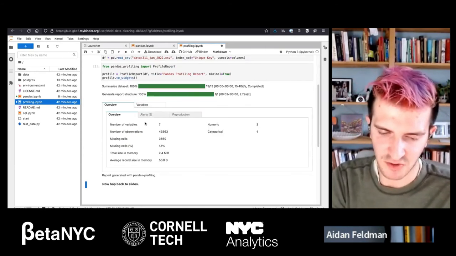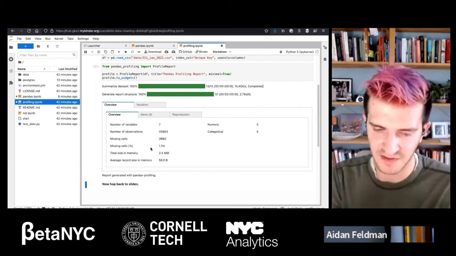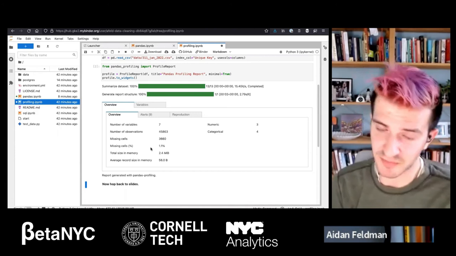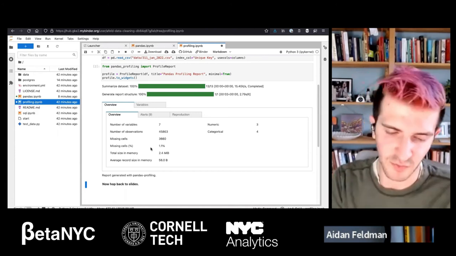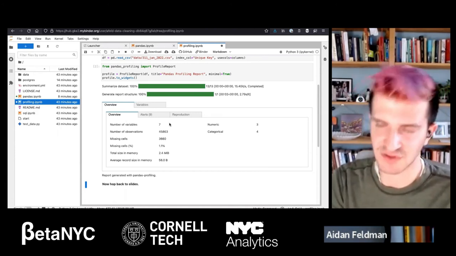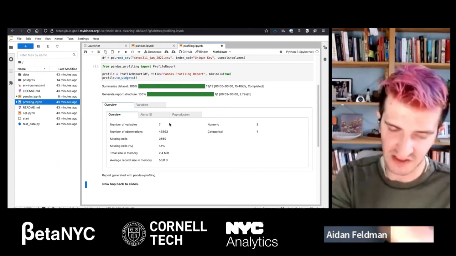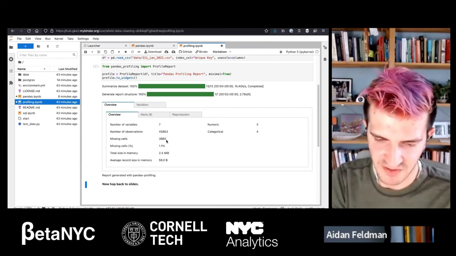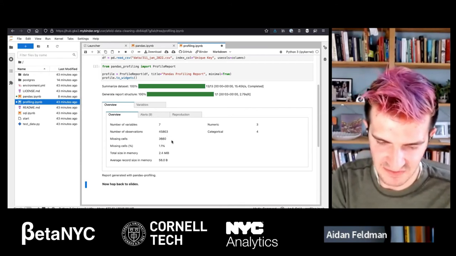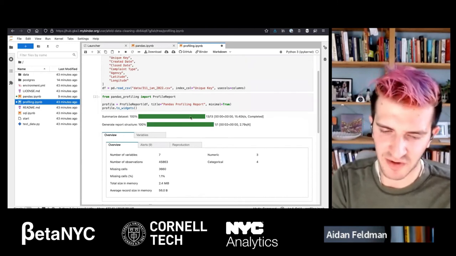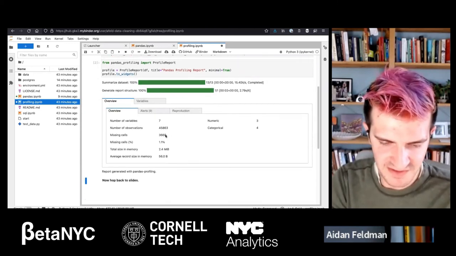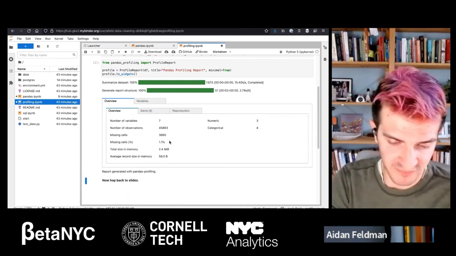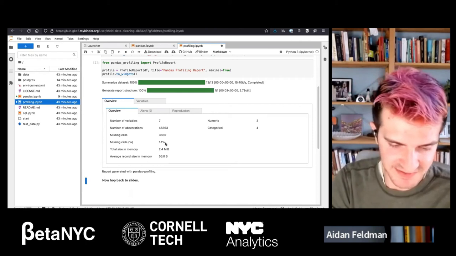What it's going to do is look across everything in our data frame, everything in our table, and just tell us some stuff about it, which may or may not be useful for cleaning any single one of the things. First of all, it's giving general information. There are several different variables, meaning columns. There are 45,000 different rows. 3,600 of them have missing cells. This is a different month than we were looking at in the past notebook, by the way, in case that was confusing. 1% of the cells are empty. So that's maybe more than we expected. It just depends what the data set is, et cetera.